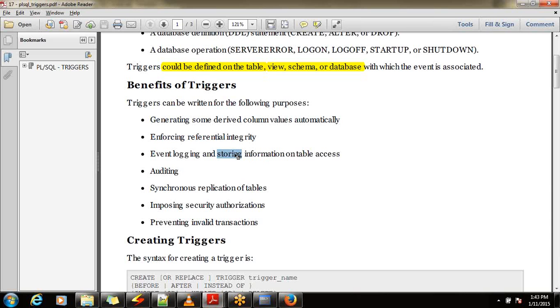So an employee is logging in at 6:30, where the business hours are only from 9 to 6. Then you can write a trigger to display a message properly. So you cannot log in at this time. The business hours are only from 9 to 6, something like this.